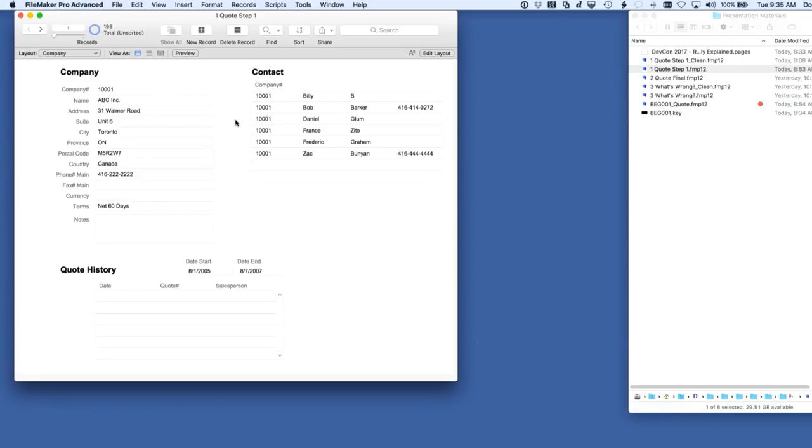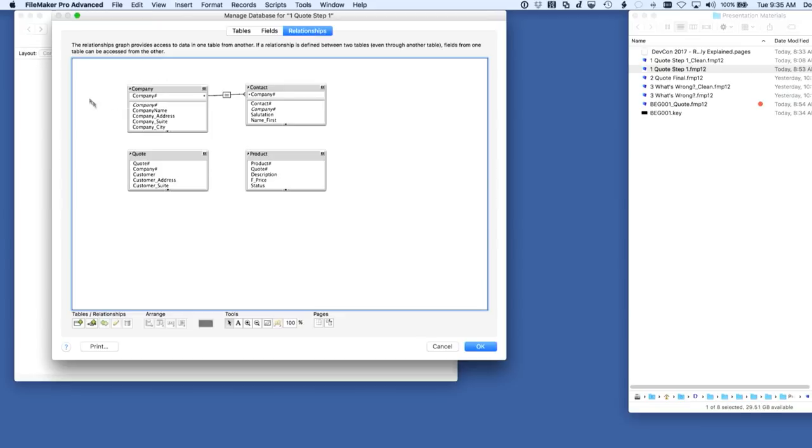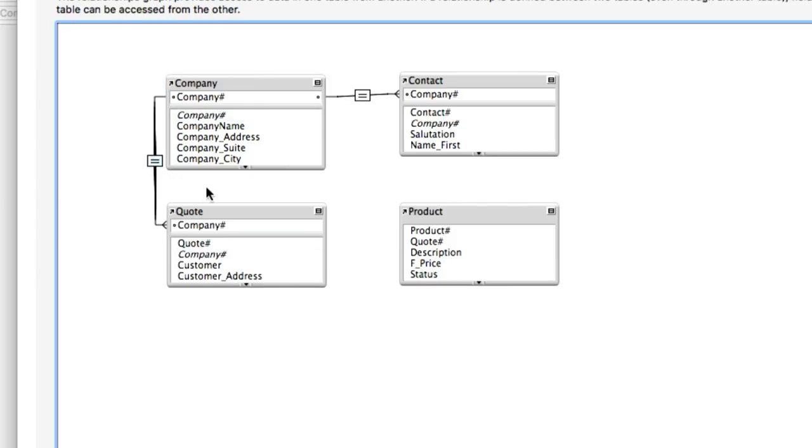Okay, so let's just get in here and really quickly, we're going to create the main relationships. We're going to complete all the main relationships in our database here. So our company can have multiple quotes. We're going to take our key value from company, and we've got a company foreign key in quotes so that we can connect our companies to quotes.